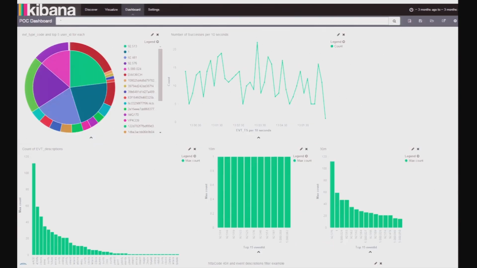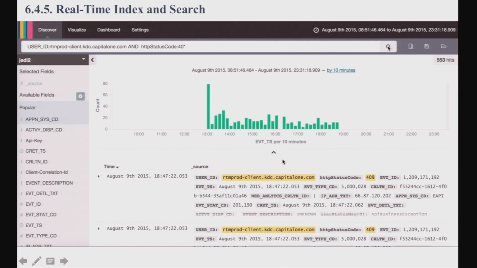So this is a GUI, Kibana, where we display the information that is indexed in real time and put into Elasticsearch. So we build dashboards and searching queries, exploration essentially. So this one is a widget based GUI, and then this is what's called a Discover window, where you have a toolbar on the top that allows you to put queries.